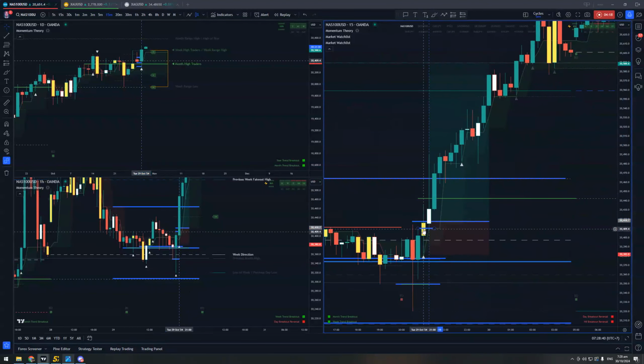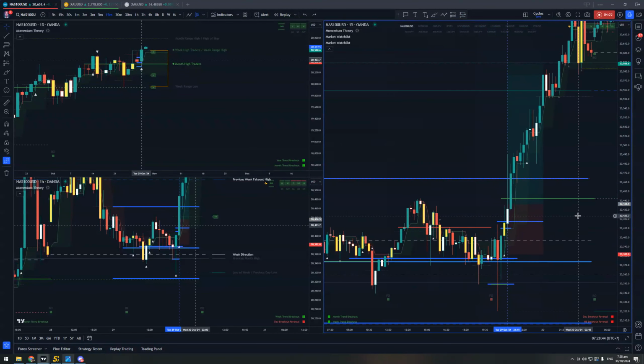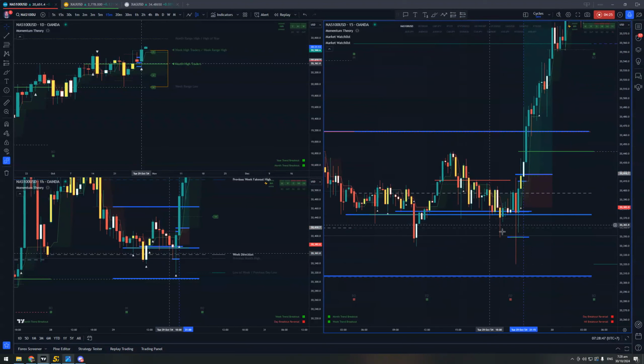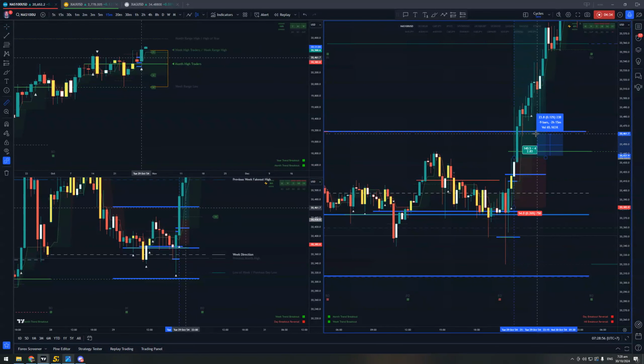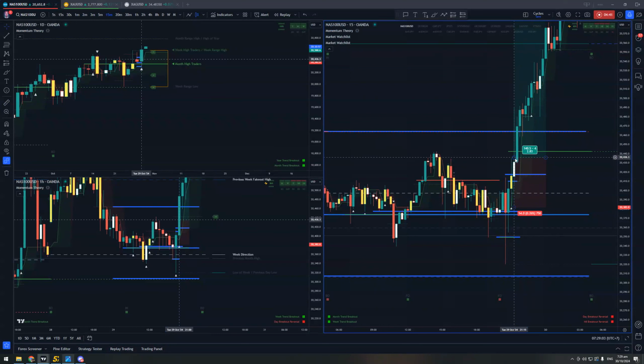Usually I'll enter above the M15 high like this, but in this case, I had all the levels that I needed to break already done, and I did not want to trade right into that H8 breakout level. If I had traded like this, I feel that this would have been a good move, but I couldn't go safely to break even in a move like this. If I go break even, there's a big chance that price would come down, have a reaction, and then take me out at break even. So I did not want to do that. Wanted to come in much earlier.